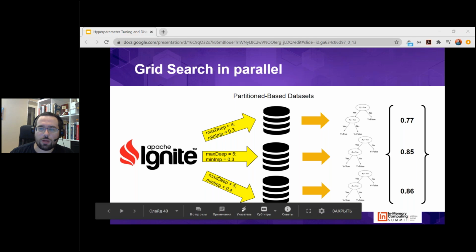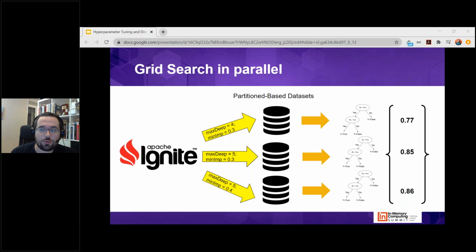Inside each task, all parameters are injected into the appropriate place of the ML pipeline, and each task constructs a new instance of the cache-based dataset. You should think that you have one cache, but for each task, the partition-based dataset with vectors is created independently. Part of them will be garbage collected before all execution will finish, because all of them are located in heap memory, but part of them will be concurrent in the heap memory, and sometimes the heap memory could be not enough, and you could get specific situations with that.